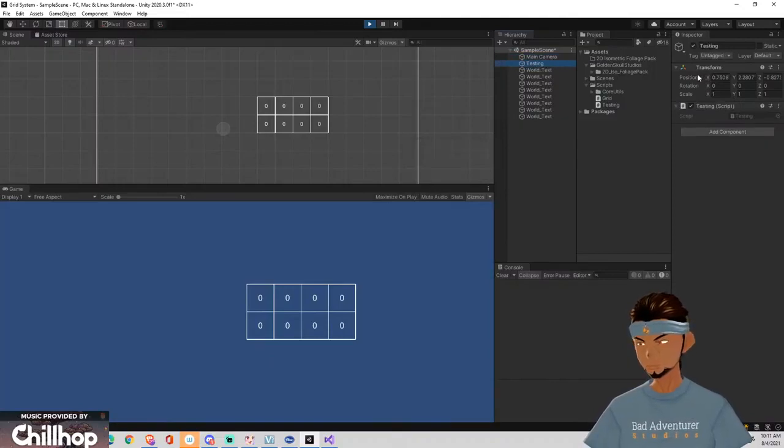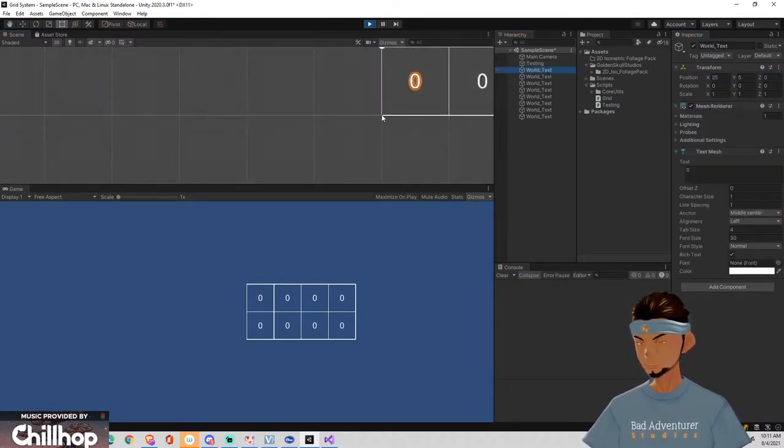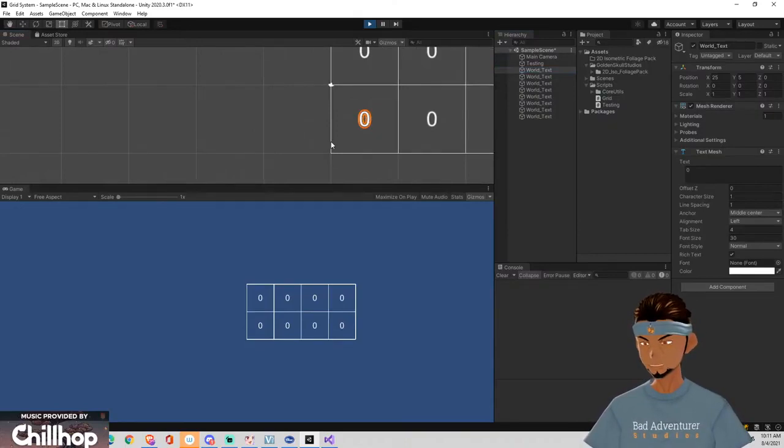All right, cool. Let's put that all back at 0. Neat. Okay, so that makes sense, because if the text itself is at 25, that's the center of this square. So 20.